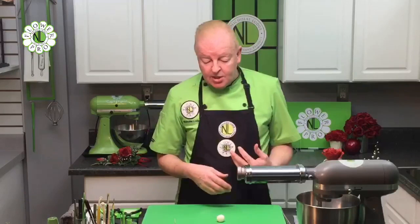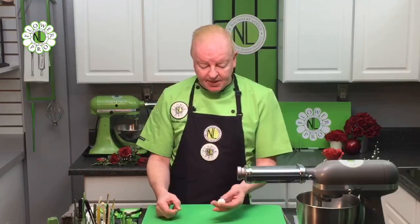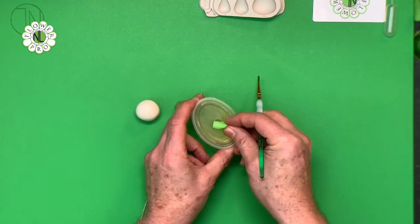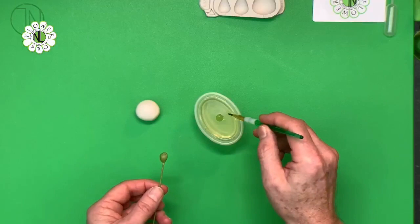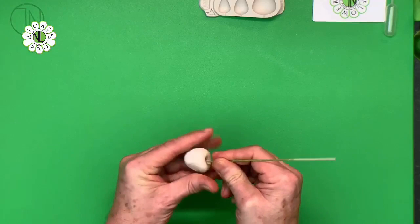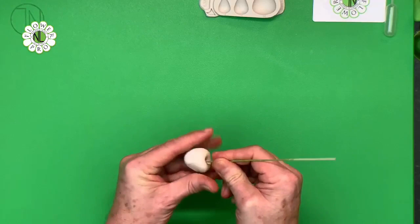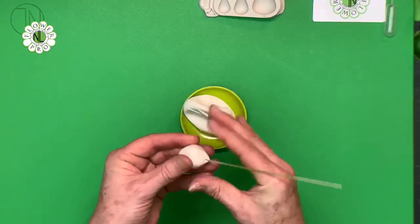If you have time to let these dry over a few days, you could do them in straight sugar paste, rolled fondant, or 50/50 paste - half sugar paste and half flower paste. But generally I use flour gum paste. I'll use egg white applied with a brush. Insert the wire using a little bit of cornflour/cornstarch, molding the paste around to secure it and create a basic cone shape. Then rotate this in the cone mold - it's designed so you can make them in two halves, but I generally rotate them for a perfect size every time.